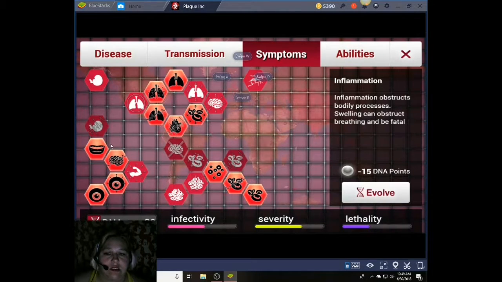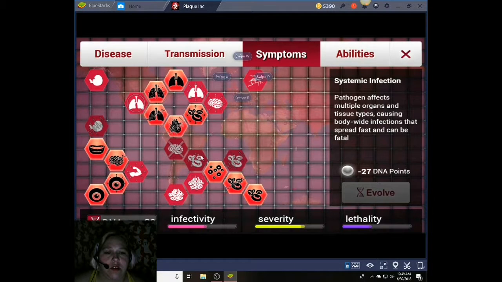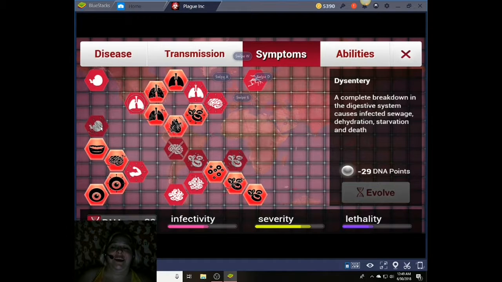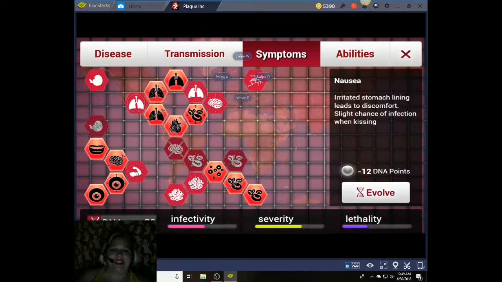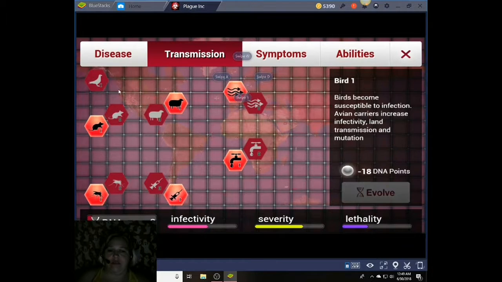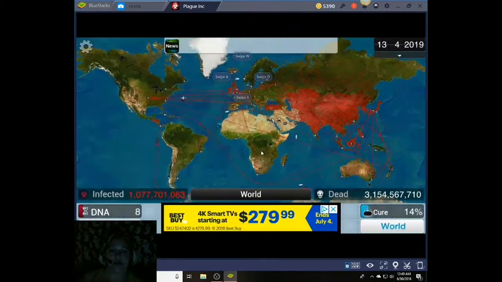Where was it? Did I already click it? Dysentery. Where'd it go? Fever? Coma? Oh, we already did insanity. Alright, dysentery, nausea, inflammation, cyst, abscesses. Alright. Let's get the transmission going again. Bird, 18.